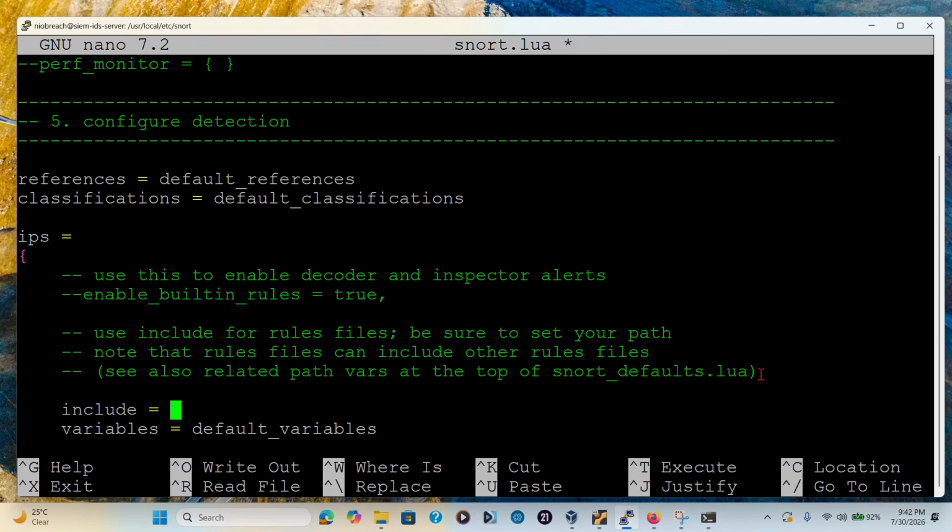We have the rules saved in our user directory, and we have to enclose it in double quotes.